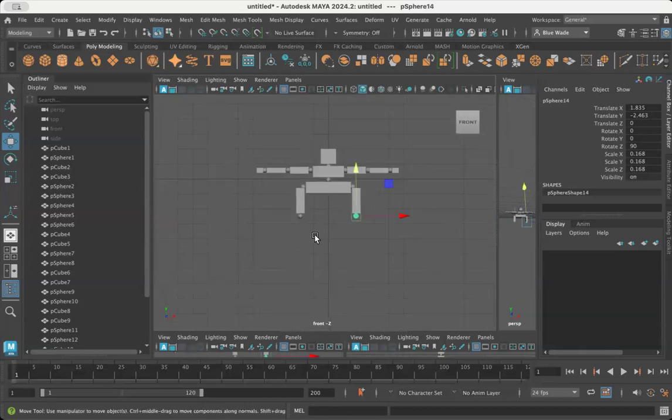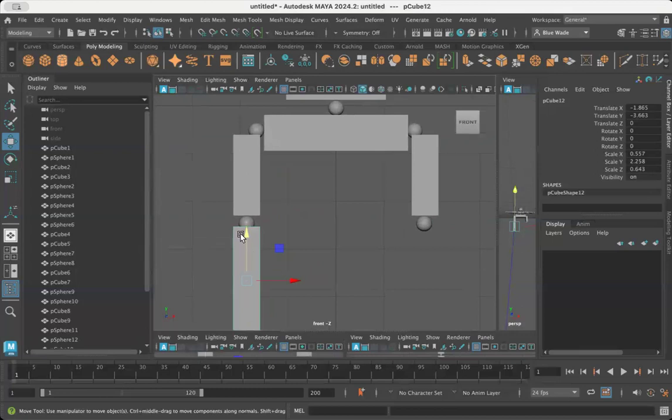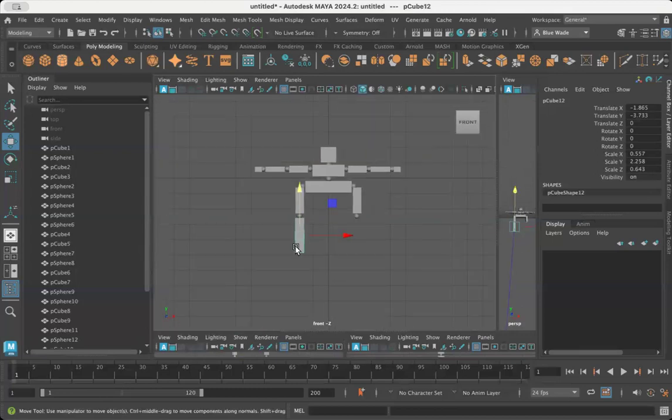I think that looks a little bit better. So now I'm going to duplicate one of the thighs and bring it down. And I'm going to scale it so that it's a little bit longer than the thigh. Going to duplicate that side, bring it over here.